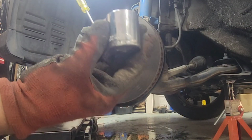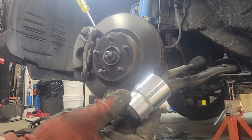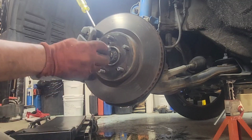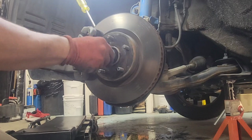All right, guys, 30 millimeter, 12 points on this one. I can't find a deep one. Convert to inches, an inch and 3/16, 12 points, same thing. Okay, look at that, an inch and 3/16, perfect.